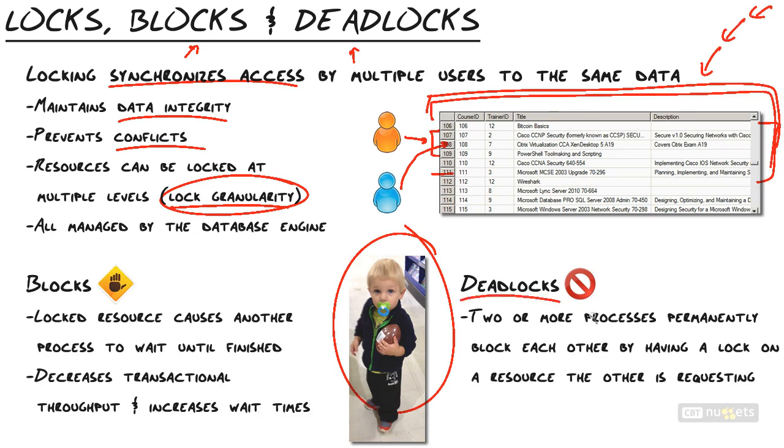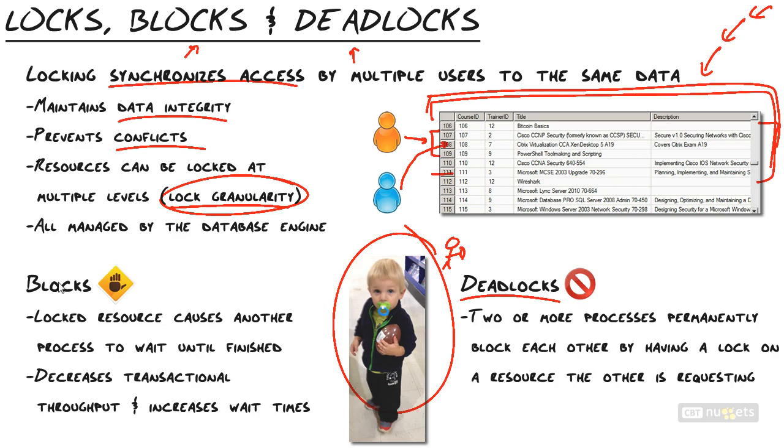Now, deadlocks are also a very, very bad thing. Deadlocks are bad because there's no good way to get out of a deadlock. In fact, here's a real world analogy. Let's say that big brother has a ball that little brother wants, but little brother isn't willing to give up his ball. Big brother wants little brother's ball, but isn't willing to give up his. So we have two things that both want each other's resource, but aren't willing to give up their own. That's a deadlock. And in the real world, this is where mom and dad would have to step in and employ some epic parenting techniques to hopefully resolve the situation peacefully. SQL Server isn't that nice. SQL Server chooses a deadlock victim and terminates the process. So yeah, I would definitely not want SQL Server as my parental figure.